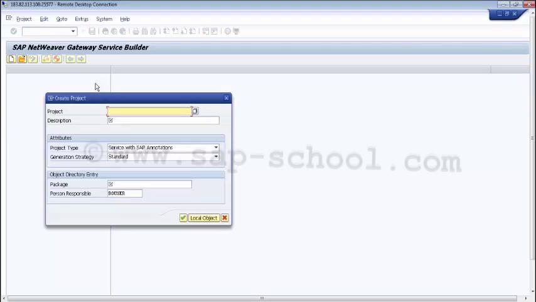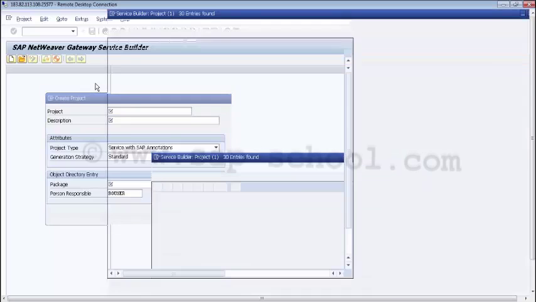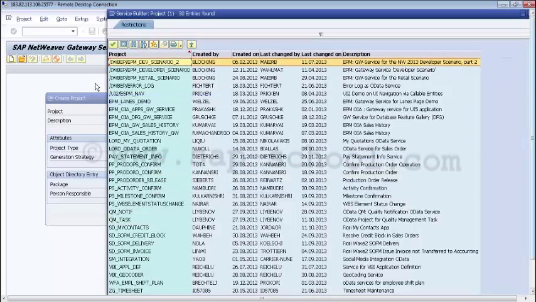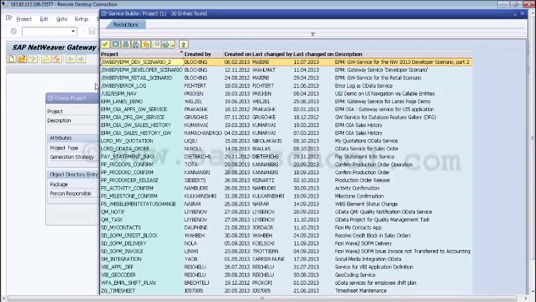And after that we have to enter the name for the new project. This project name must be unique and must not contain any spaces or special characters. However, it can contain underscores. My input help is available so that we can check the project names already in use. If I click on this one, I can see the projects which are already there in my system. So basically I have to give a unique project name to my project.